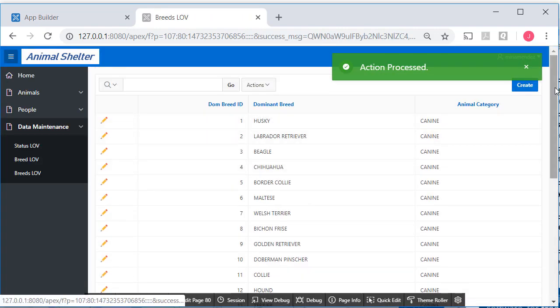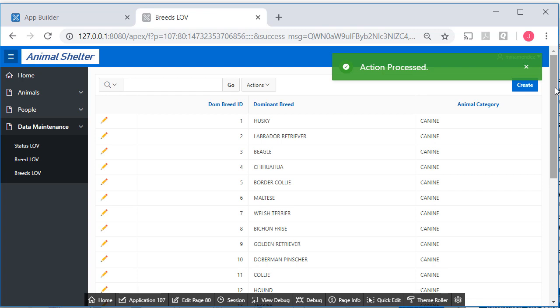I want to pause the video, and I'm going to add 2 or 3 records for dominant breed for cats for the felines, because we'll use that in the next video when we use the cascading LOVs. Based on the category, we'll see only the applicable breeds for that category in the animal form.